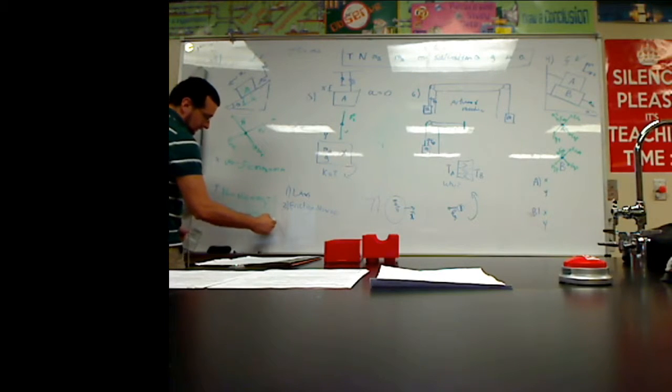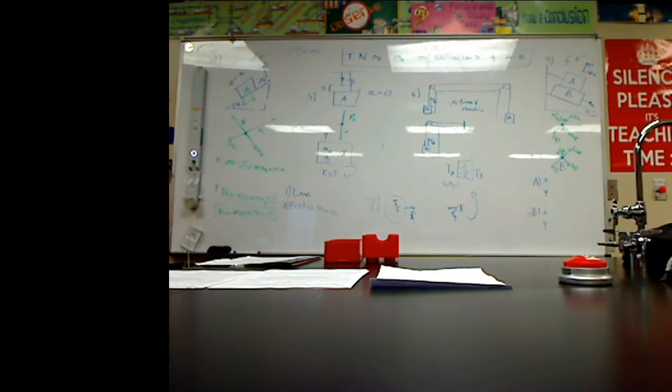What if we just put negative mg cosine angle? No, that's wrong. You don't have the other force. If that's happening, then this thing is going through the table magically. Without the normal force in there, nothing's canceling out the weight, and this shouldn't be happening. It should be going into the table, right?